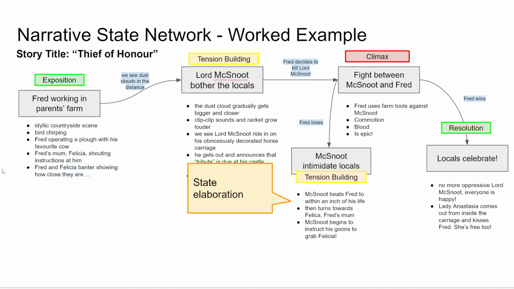And then you can see that we can use the other agents to increase drama and meaning, because why would we care if McSnoot was torturing someone else? Well, we care because it's Fred's mom, and we've shown that they're pretty close, a usual mother-son relationship. And it would be really bad if McSnoot were to do something terrible to Fred's mom, more so than the violence already committed against Fred.